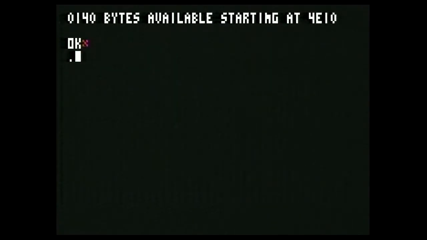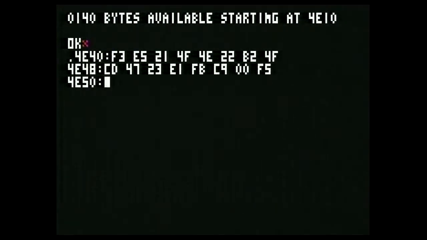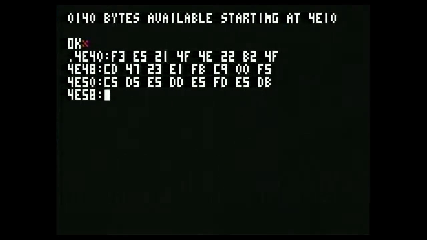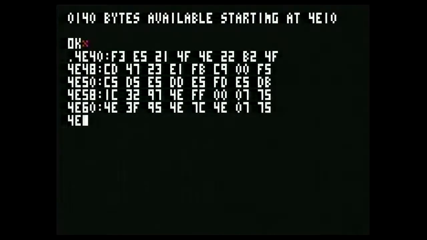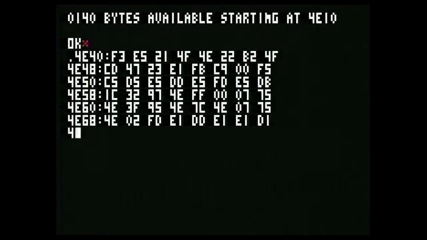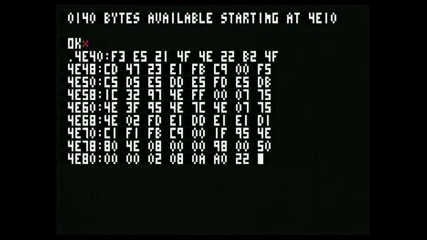Here is how Critter loads, and this is what the program looks like when it runs. There's no sound here, but there wouldn't have been any sound while you were using the program on real hardware either. And that's the case with all of these programs that I'm showing. There is no sound in them. There could have been, but it just wasn't used. I guess to keep the programs a little simpler so they'd be easier to understand.